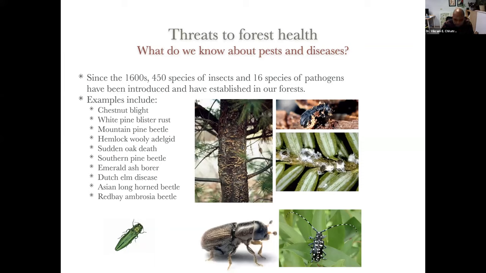This first picture, for example, is the white pine blister rust, which is a very, very common disease in the Western United States and also in Canada. Then the mountain pine beetle has decimated forests in Wyoming, Montana, and westwards. I'm sure if you go in the mountains, you will see a lot of dead trees, and they're usually because of the spruce beetle or the mountain pine beetle. And there's the Asian longhorn beetle that infects the ash species. These are just a very few examples of all the diseases that we're experiencing right now and that we know about. So it's really grave danger.